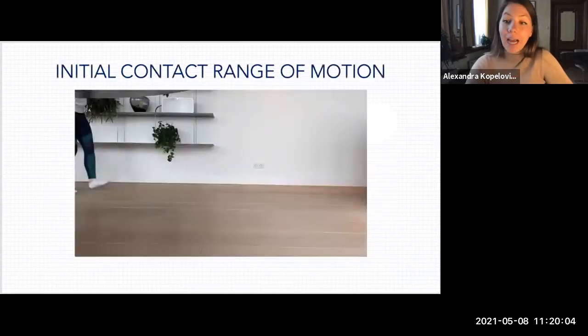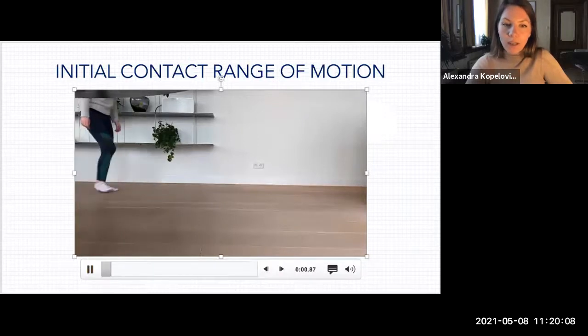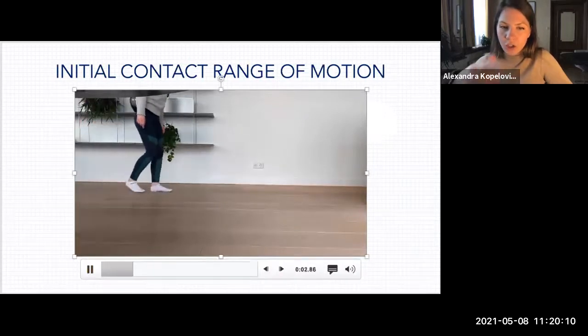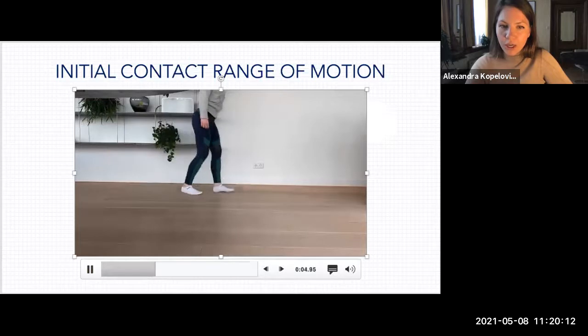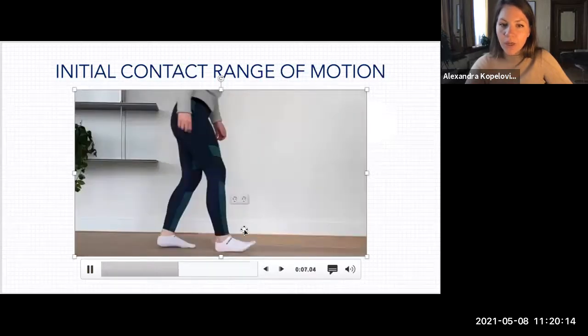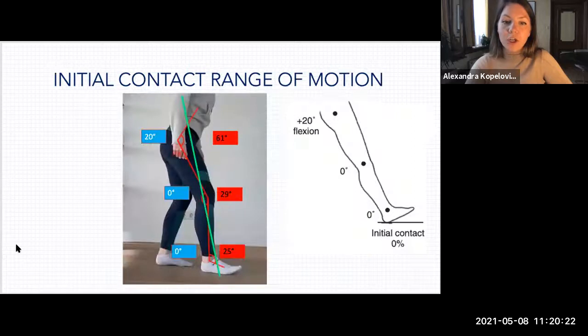Let's take a look at our case study. I am going to pause it when the patient goes through initial contact. Just try to eyeball it yourself, initial contact, and here we go. So this is our initial contact. That looks way different from what we just saw 2 seconds ago, right? So let's take a look. This is how our patient with knee fusion establishes initial contact.